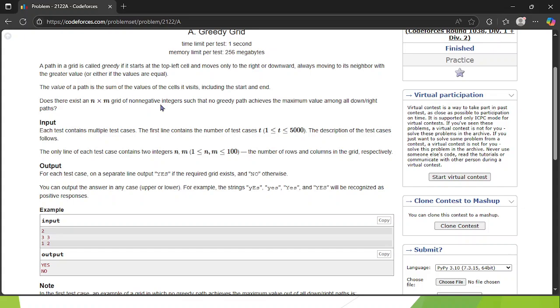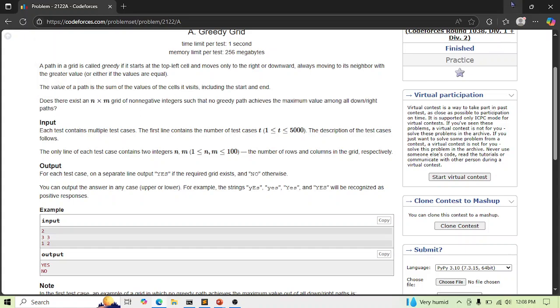So there exists a grid of non-negative integers such that no greedy path achieves the maximum value among all down-right paths.